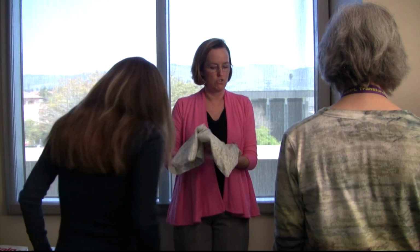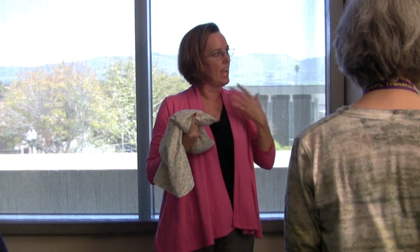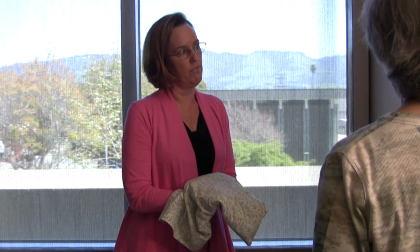This actually helps a child or a student feel where his body is in space. So if he's all wiggly and you just put this in his lap, it's kind of like, I don't know about you, but if you sleep at night, you might want to put a pillow on your chest, or you might want to have something heavy. Or you know how you put something on your neck and it's a little bit heavier? It kind of grounds you. And so it helps a child focus a little bit better.